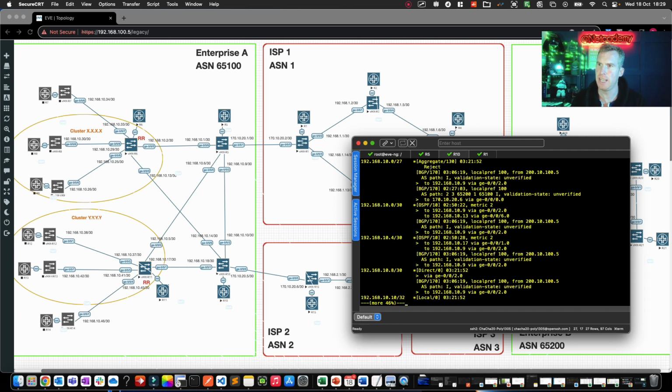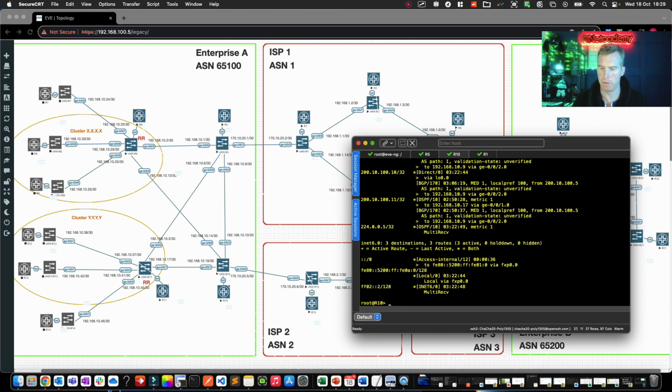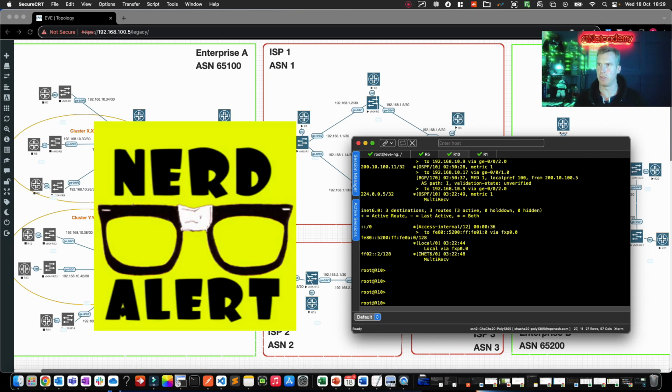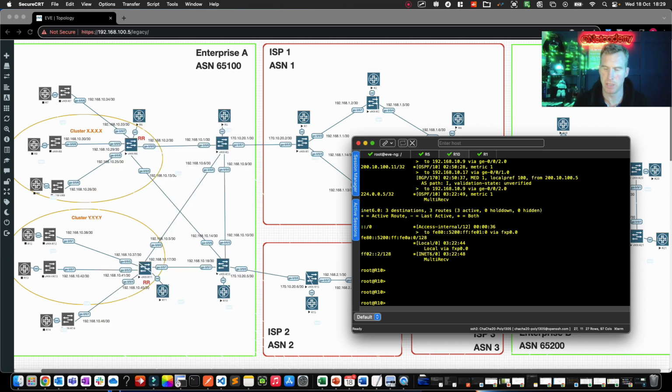But let's actually see, this is what I find really cool with BGP and the routers in Junos. Let's see what R10 is advertising out. And this is important because if I now do a show route advertising protocol BGP to neighbor 200.10.100.5. If you don't know what that is, that's basically the loopback address on router R5. iBGP is built using local loopback addressing.